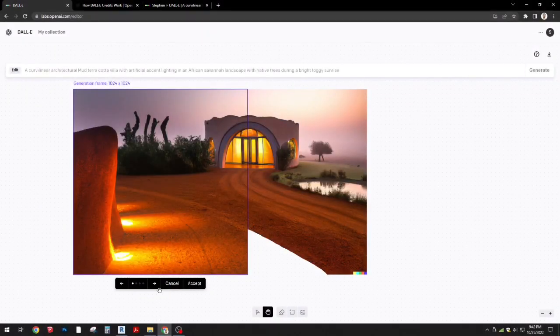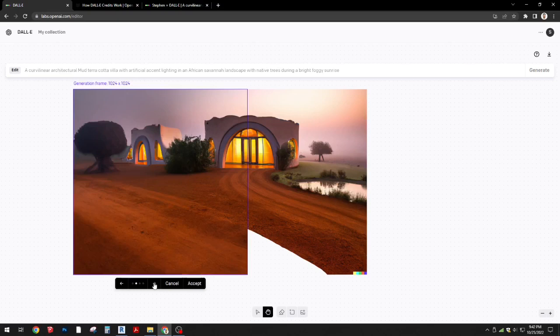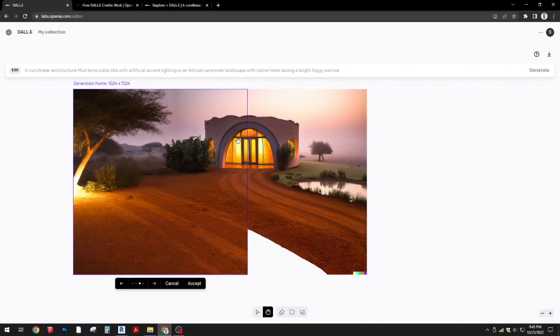And yes, I am liking this first image off the bat. It's giving me the artificial accent lighting, which is very nice. It's picking up on the mud with the organic form. That's great. Here we go, another great addition, building upon the villa that we had there, taking clues from it and creating another one in a different form, which is nice. This one is rounding out the image nicely, a tree uplighting, I don't mind that either.